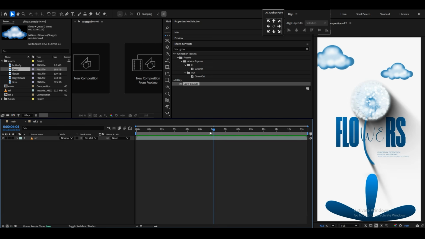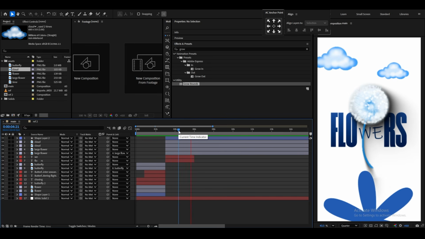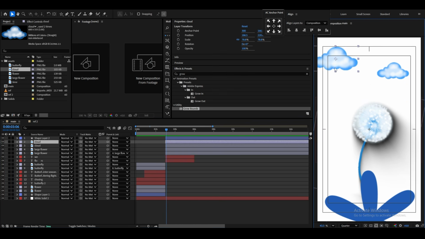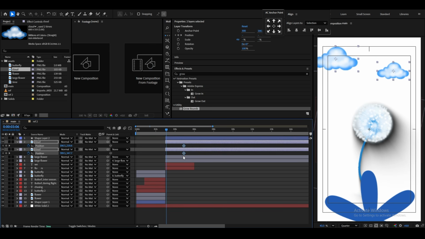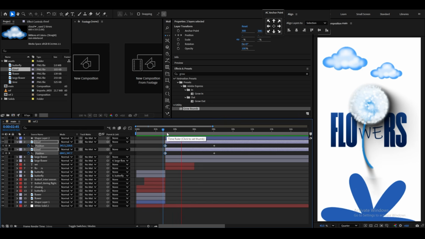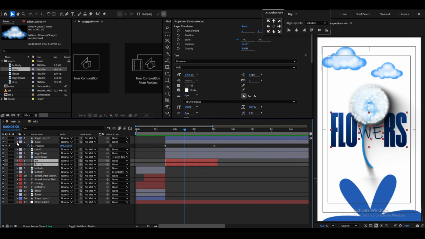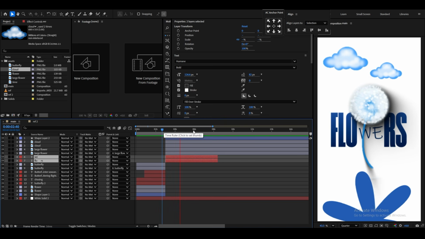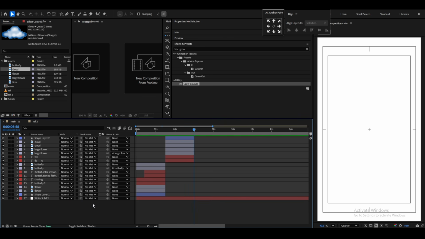Now let's make the third scene. Actually, we need to animate these PNGs. Press P position on both and move them one by one. Around 6 seconds, we will trim these layers and delete them.